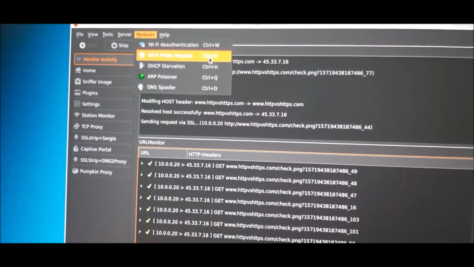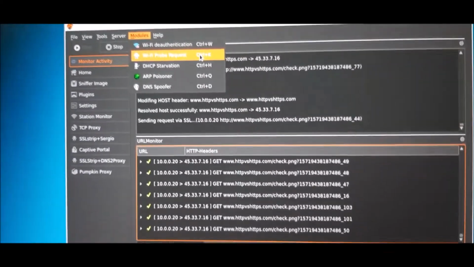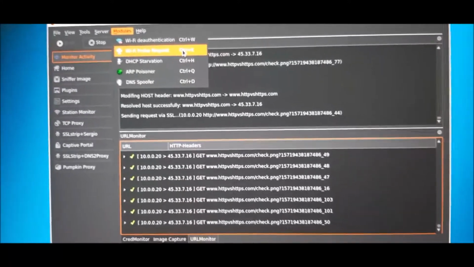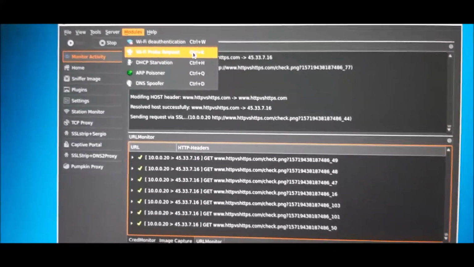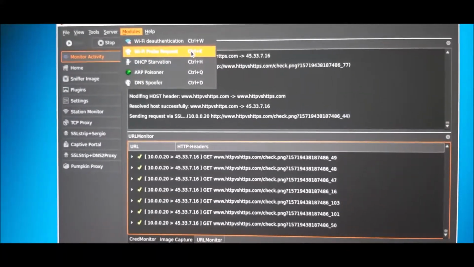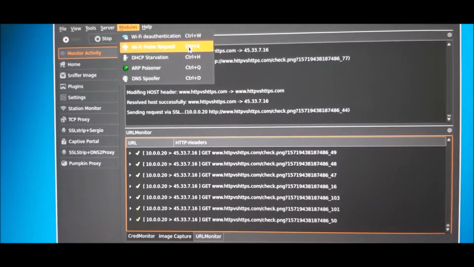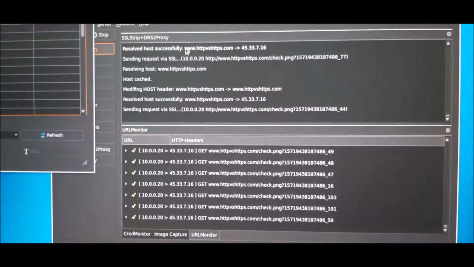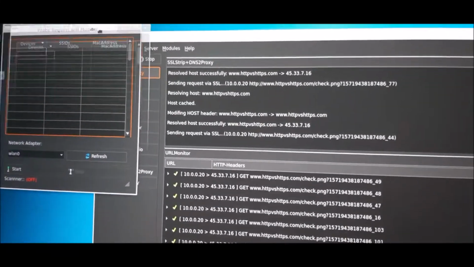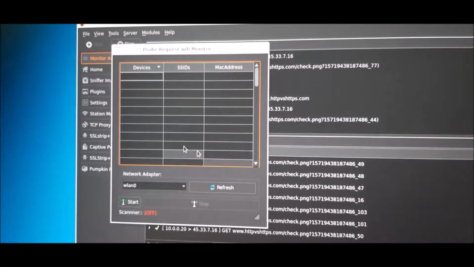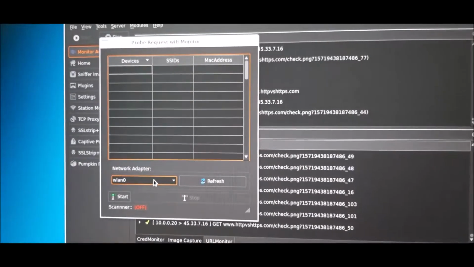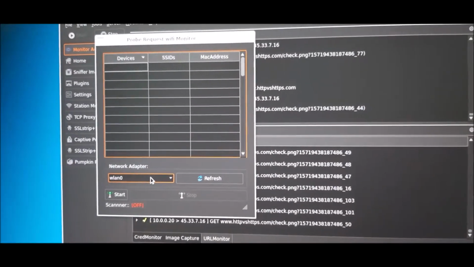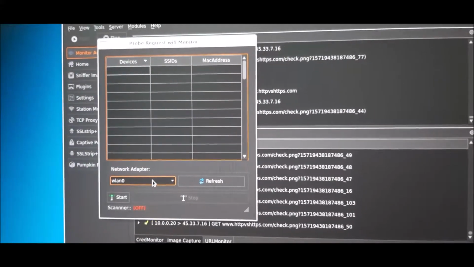The second one is a Wi-Fi probe request. So what devices do when they're looking for Wi-Fi, they constantly send out probe requests to see if any of the known access points are in the area. And so if you were to run this tool, it will be capturing those requests and will tell you the certain types of devices this tool is looking for.